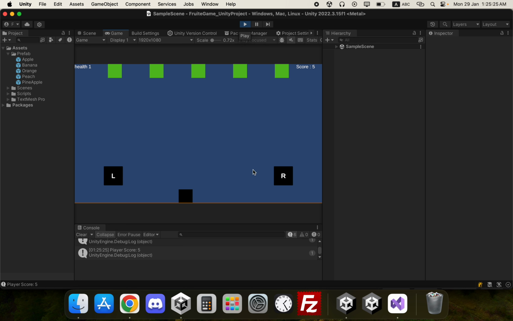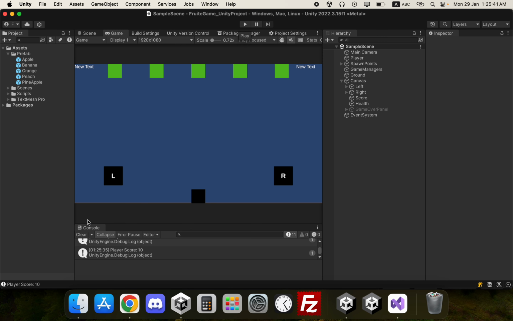I have to speed up a little more to make it quick. Okay, I think it's okay. Now it's working. Now we need the UI to be fixed.